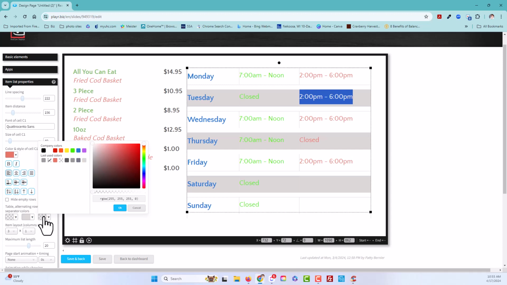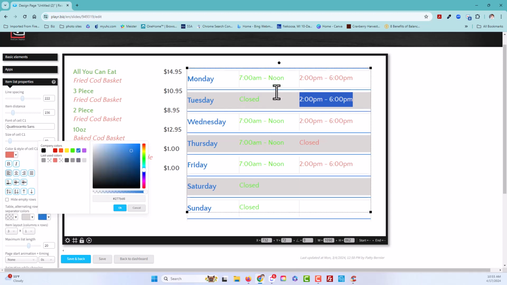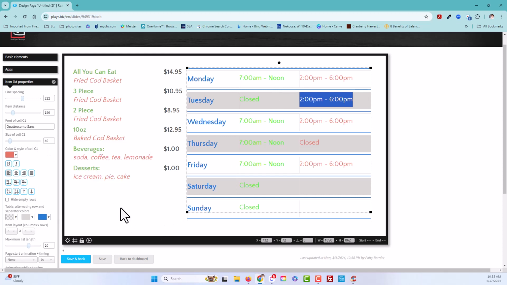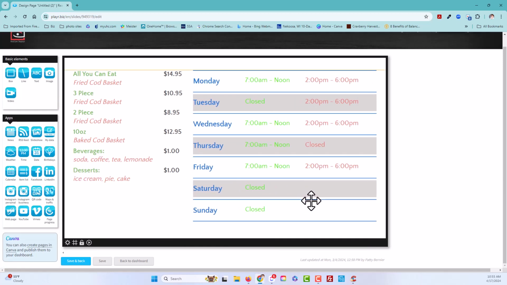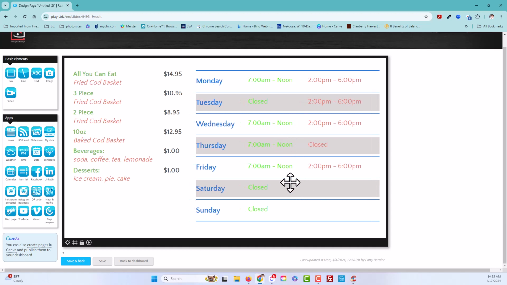You can also do a separator line here. And I'm going to click OK. So when I click off of that office hours, now you can see how that lays out very nicely. So your list app works very well, very seamlessly.